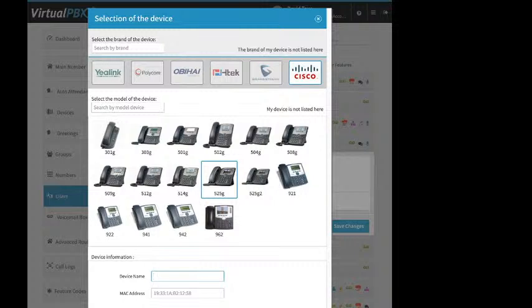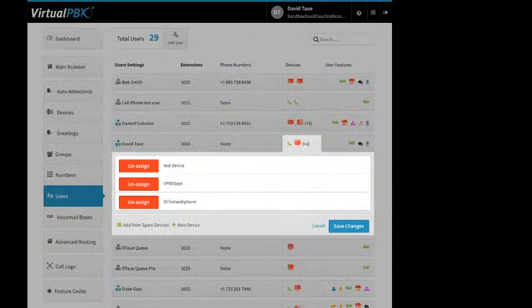But then you enter all that, you click on Create Device, and then you would click on Save Changes. As far as the dashboard, you're done. For the VoIP phone itself, you would then need to get into the VoIP phone's web user interface. They often have an auto provisioning section, and then you enter in a URL. The specific URL you can find on our website under the support pages. You're looking for auto provisioning phones.